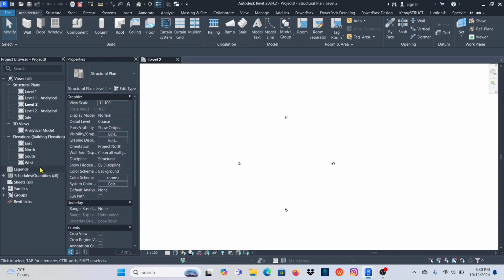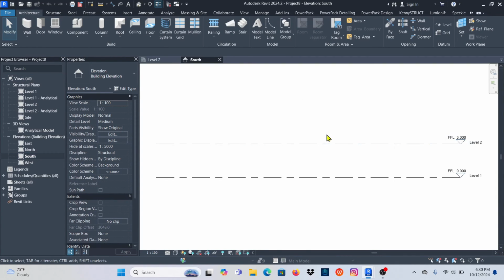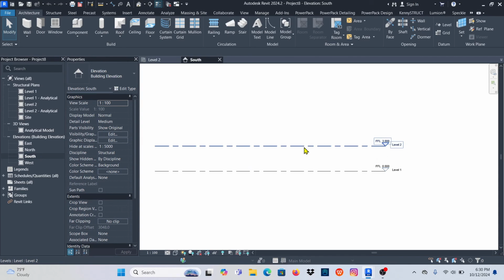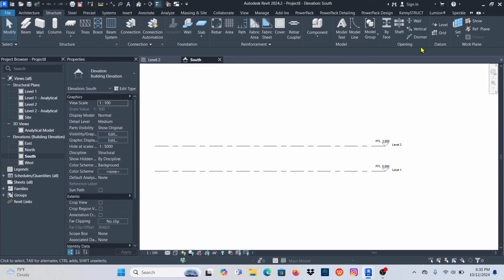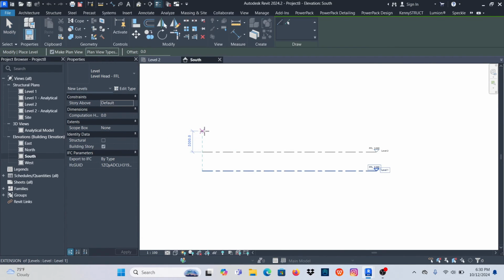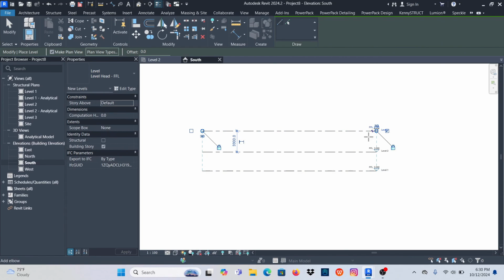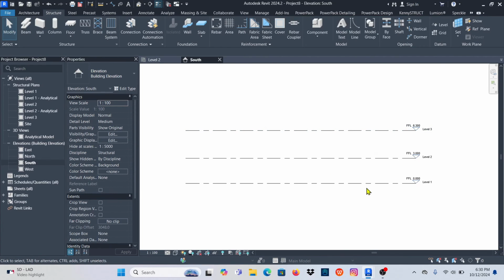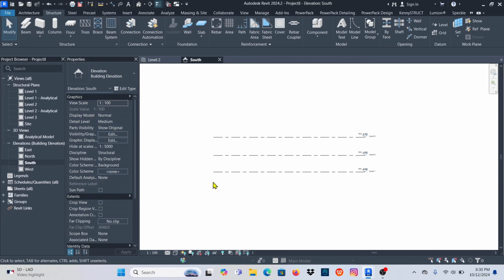All right, so again, you have to understand your project. For example, if we have those levels, maybe you need another level on top, you can go to structure, go to level. Let me add one level here from there up to there. Click on modify. Let me go to level 1. Now you can also add the level below there if you want.